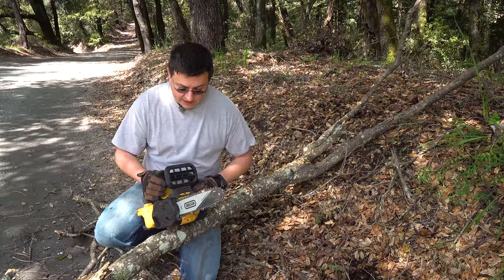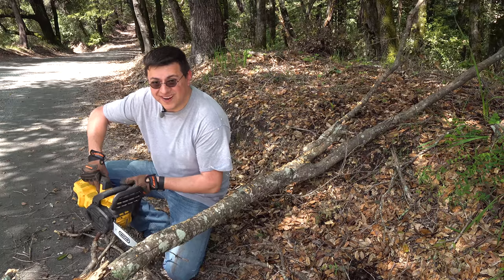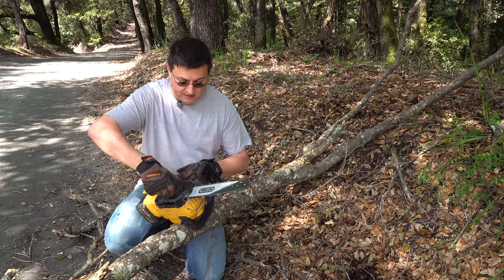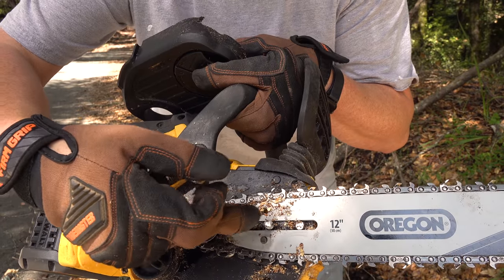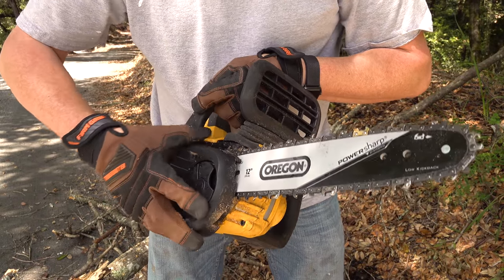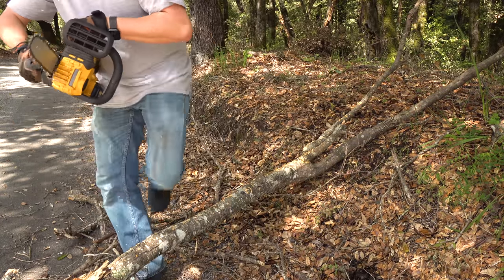Now let's talk about some of the things I don't like. The first thing I noticed is that this chainsaw isn't well designed for undercutting. If you have a log in this position, the ideal thing to do would be to undercut so that it doesn't bind on the chain. But this chainsaw's design — if I pop this area open right in here — doesn't lend itself well to undercutting. You can see that little black plastic bar in there is what retains the chainsaw bar and keeps it from moving up and down. For some reason it just seems more prone to bending, flexing, and wearing if you're undercutting rather than making a standard cut.